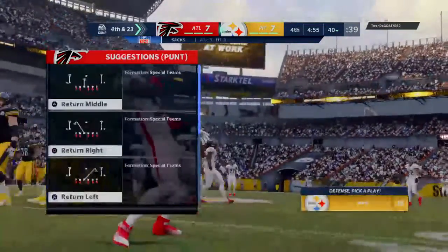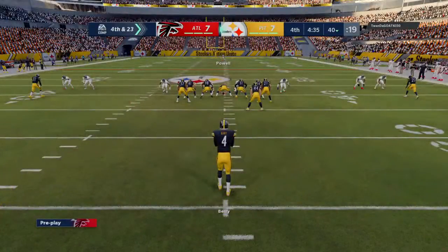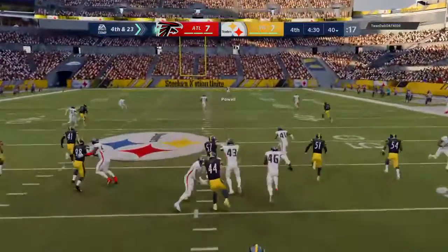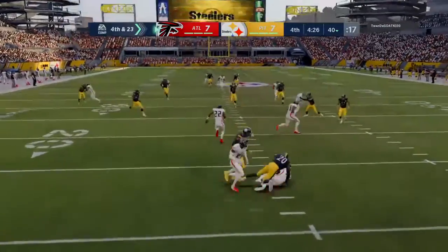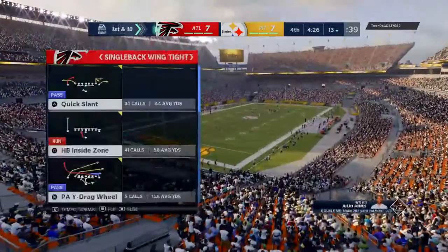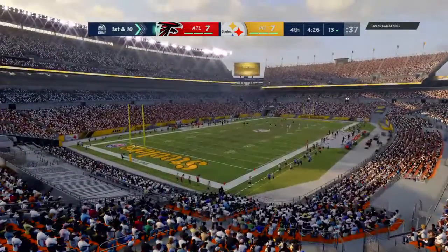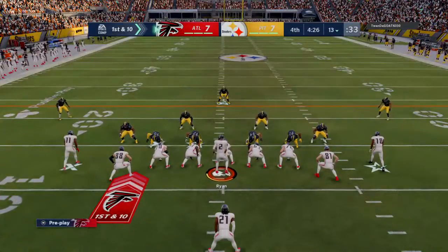Well, this is what happens when you get behind the chains, as people like to say. When you have obvious passing situations, hard to vary it up and fool the defense. And you hate those situations if you're an O-lineman, right? Oh, without a doubt, because you just know they're coming, and you never know exactly how. They can be exotic in their blitzes, or their athletic ability just takes over. So a change of possession here on the punt. And the Falcons will get it 1st and 10 from deep in their own territory.